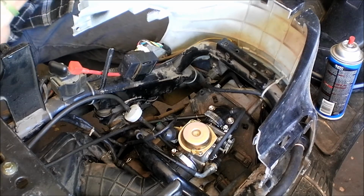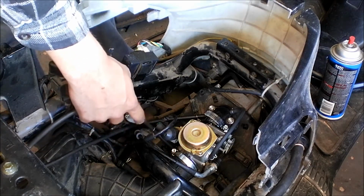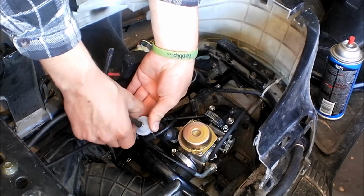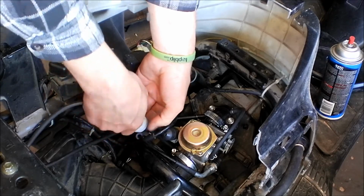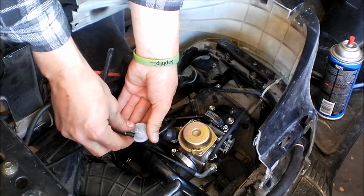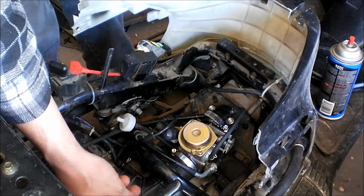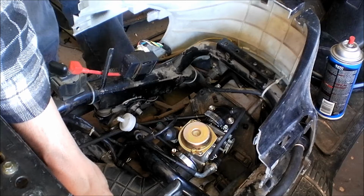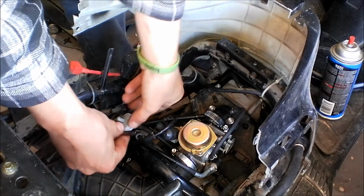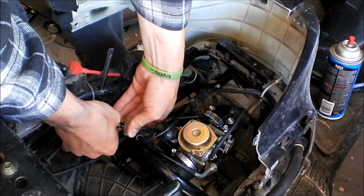See, what I'm starting to see here is when it's trying to start, it looks like there's a pulse going through this fuel filter. I don't know if it's getting fuel, or if it's trying to do something different than it should be. I'm going to pull this off again. I can see fuel in there now, which I couldn't before. I'm going to try starting it again and see if any fuel comes out. Only every so often. It's not coming out at a constant. It's coming out at random spurts.